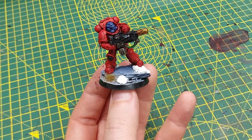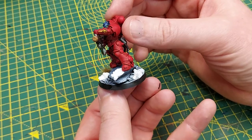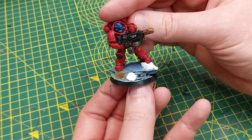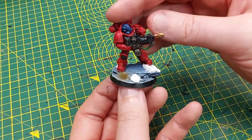And there we have it, folks. The completed base you can see here is modelled by my Blood Angel Aggressor. This is a 40mm base, and you can see there that I placed the rock in such a way that he stands very clearly atop of it, in quite an imposing position, hopefully. But there, snow bases are that easy.